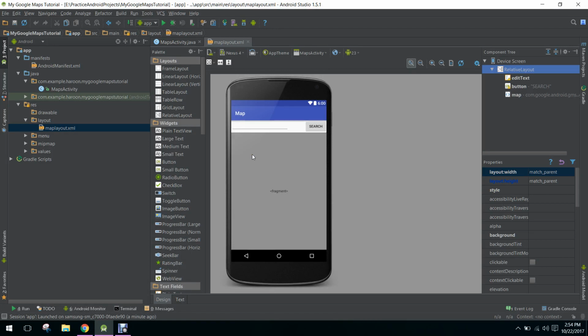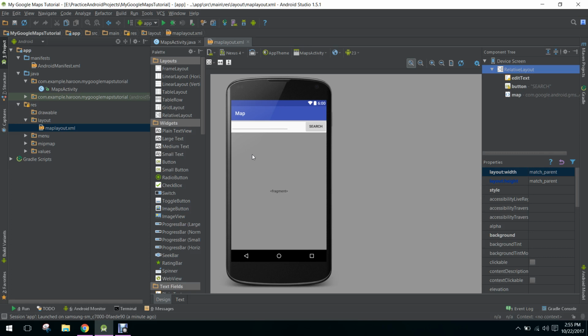So guys, till now we have learned how to integrate the Google Maps API in your Android project, and then we learned how to display the maps, and then how to translate the address into location coordinates and display it on the map, and then how to display different types of maps in our Android app, for example terrain, satellite, hybrid, and then we also learned how to automatically detect the user location and show it on the map.